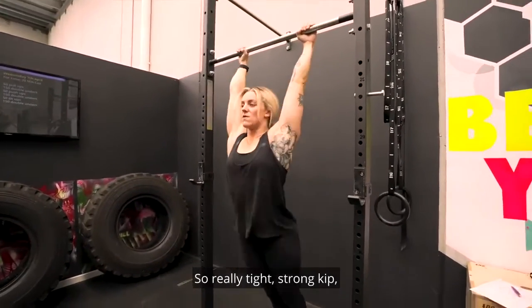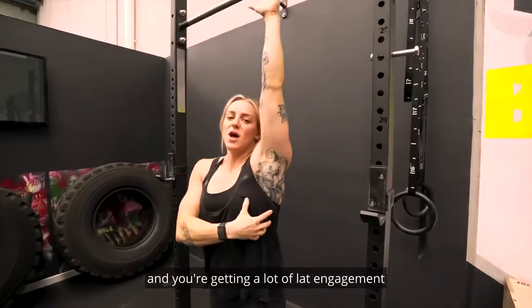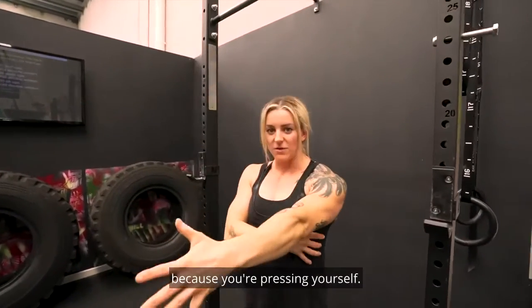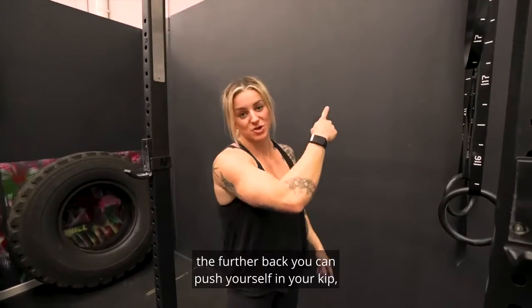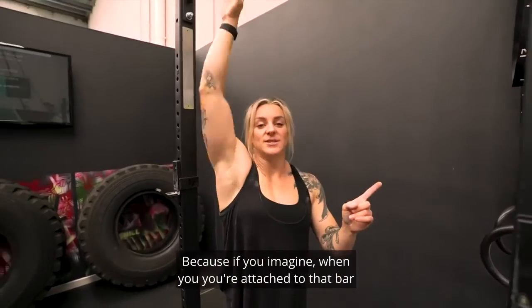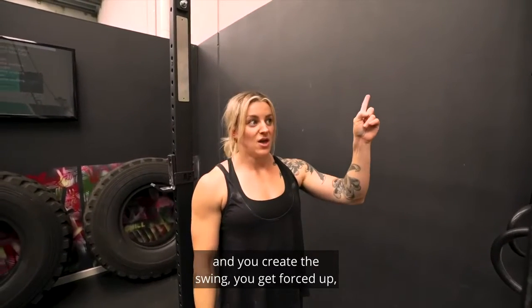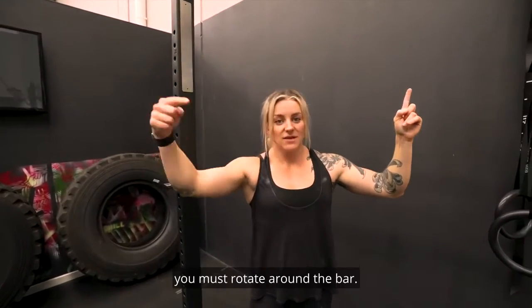So really tight, strong kip where you push back behind the bar and you're getting a lot of lat engagement because you're pressing yourself. The further back you can get your swing, the further back you can push yourself in your kip, the better off you're going to be. Because if you imagine when you're attached to that bar and you create the swing, you get forced up because you're literally connected to the bar. You must rotate around the bar.